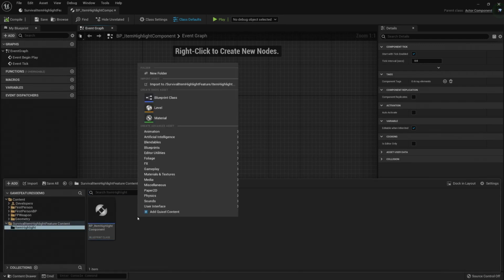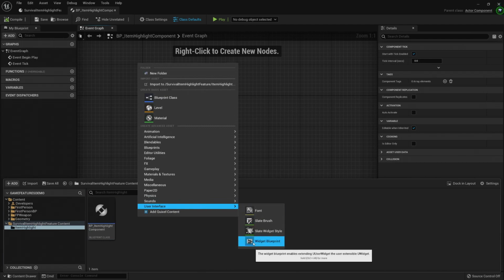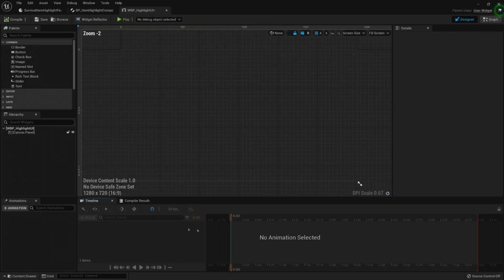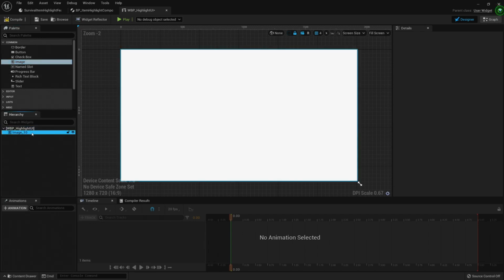Let's create our widget that we want to show. So now widget blueprint WP, and here let's call it something like highlight UI. Let's open it, and here I don't need a canvas panel, I just need an image. I'm going to drag it here.